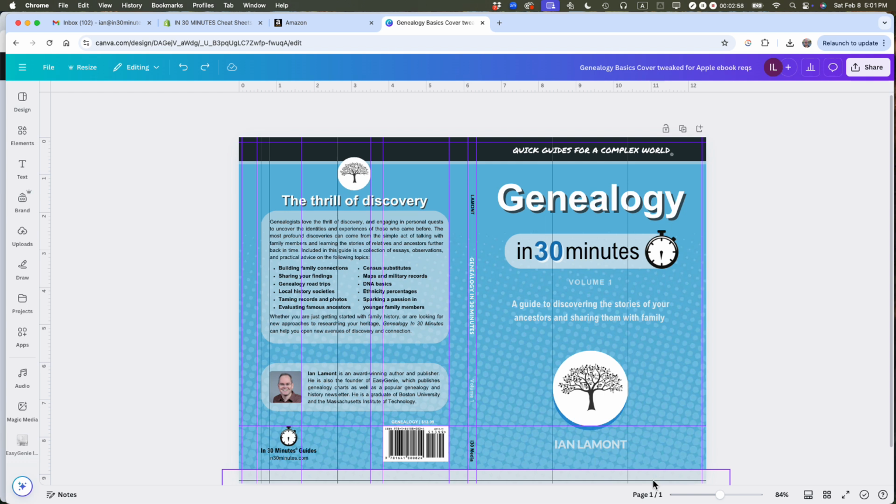It's a little bit confusing, but what I would recommend for anybody who's publishing a standard book of novel dimensions, and I usually publish 6:9, is to go for 1,400 pixels wide by 2,100 pixels tall.